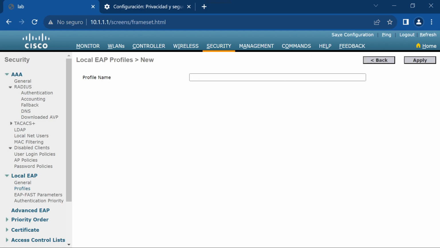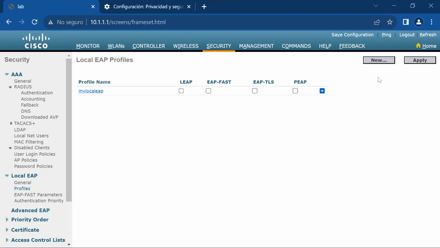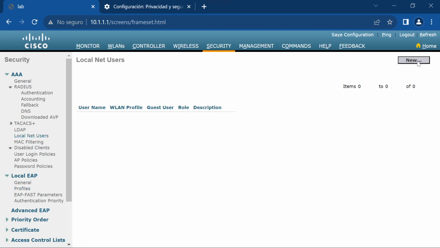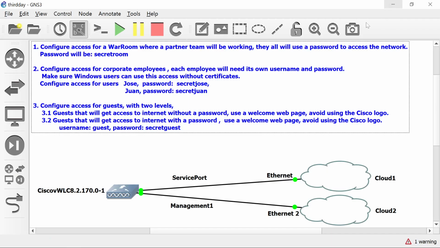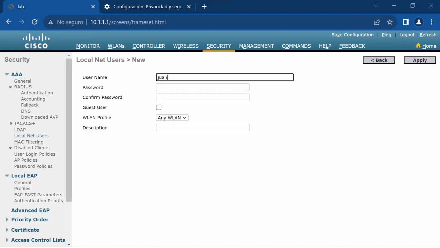So I'm going to create new local EAP, and in order to work for Windows without certificates, I will have to use this option, no certificates. Okay, and next I'm going to have to create the users. I'm going to create one password, secret one.